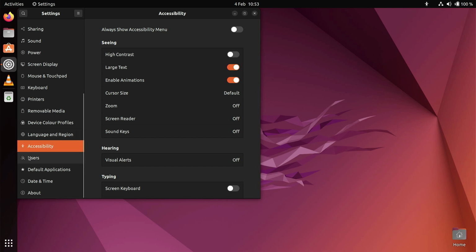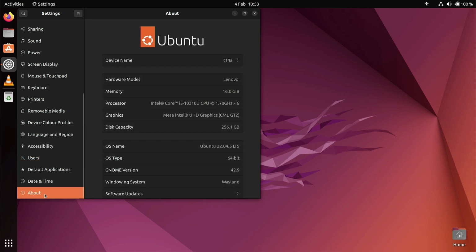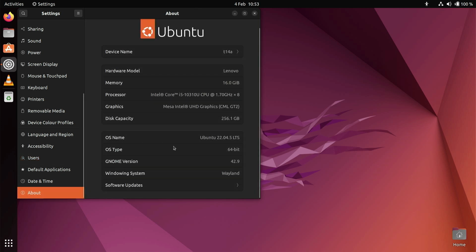Users, it's only one user, that's me, and I'm called user and I'm logged in. Really, there's nothing I want to change. There's not much you need to change, really, from a clean installation. There is one thing, and this settings app is useful, as you saw, and it's easy to set things.